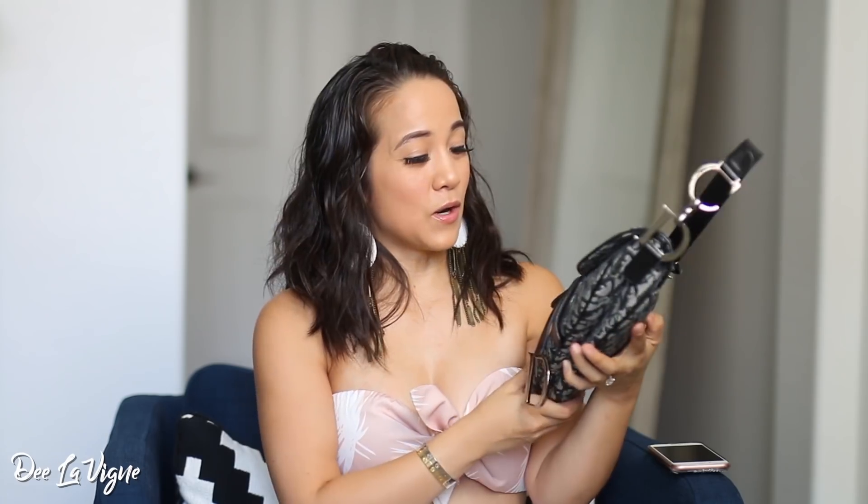I believe this size they are selling for almost three grand or maybe over three grand, and the mini size is over two grand. It's insane. I didn't get this bag for anywhere close to that price point, so this makes me love the bag even more. Nonetheless, I do feel like those prices are justified because this is now an iconic bag that will always come back. Whether it leaves again, it will for sure always come back, so I do feel like they were spot on with their price point.